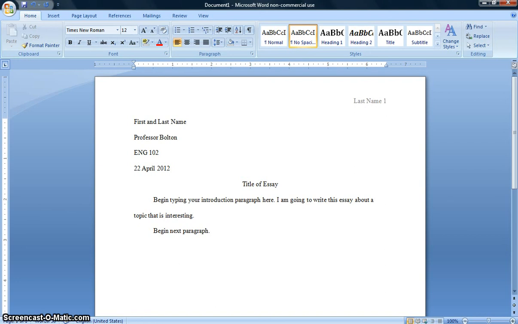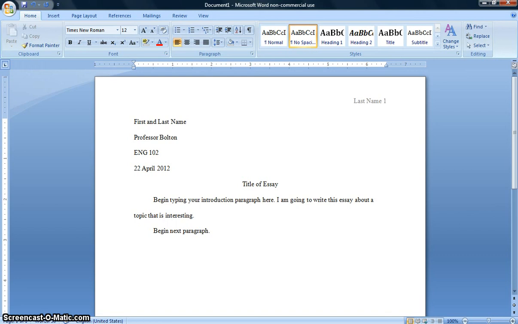Okay, so that's the basics of MLA format. All right, I've set it to no spacing. I checked my margins, my justification, set up my font. I double-spaced the document, added the page numbers and the heading with all the proper information, centered my title, and used the proper capitalization there, and now I'm ready to continue typing my essay. So from here, you just go ahead and continue typing, hit enter tab, start a new paragraph, and continue doing that until you're finished. That shows you what the basics of MLA format are.